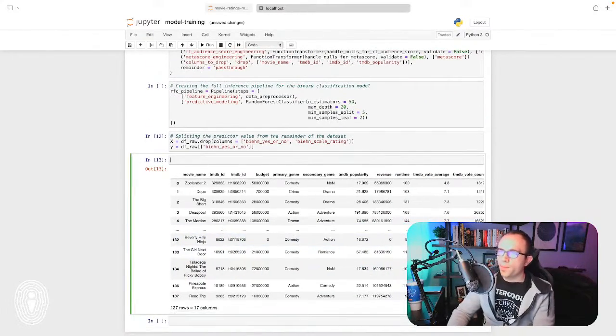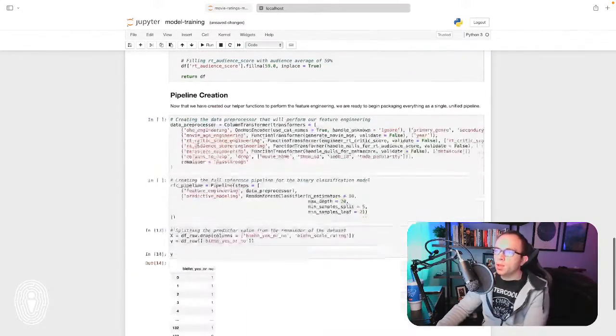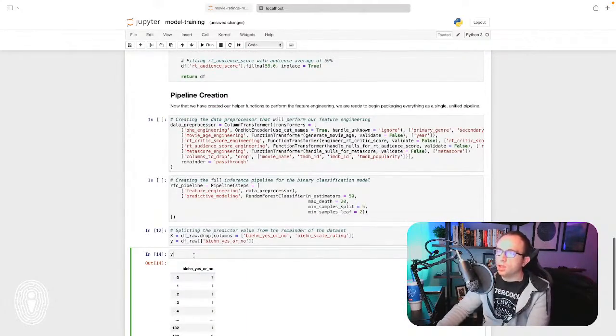How about the y? That looks good as well. Okay, so if I did this right, we should be able to do a training on the data. I feel like I'm going to regret that I'm not doing the formal train test split. Nah, well, let's go for it.